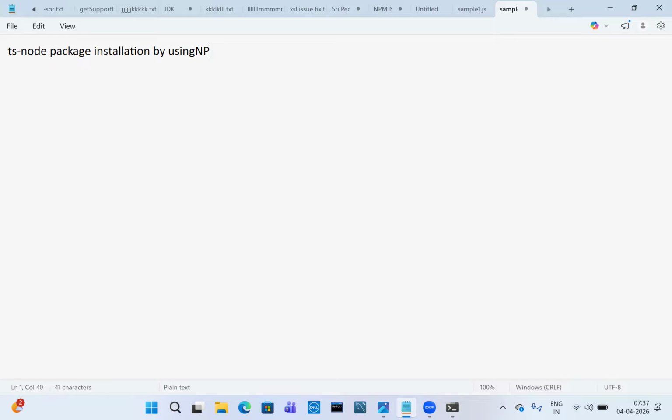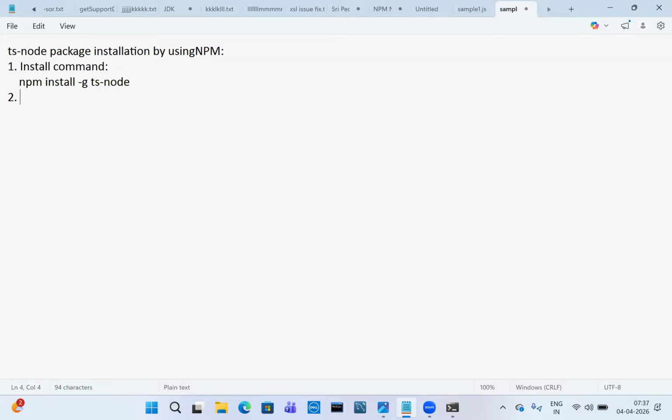Next, the install command. We need to use npm install -g, where -g means global, ts-node.